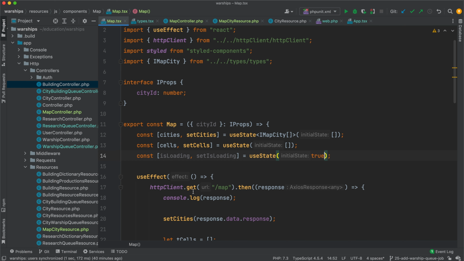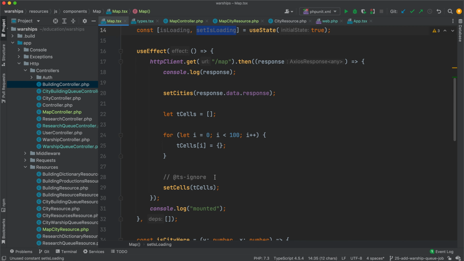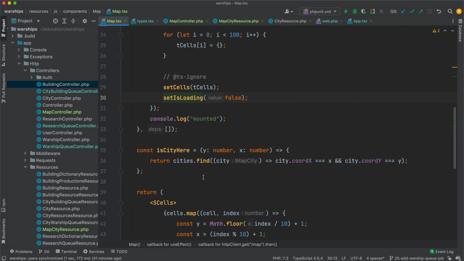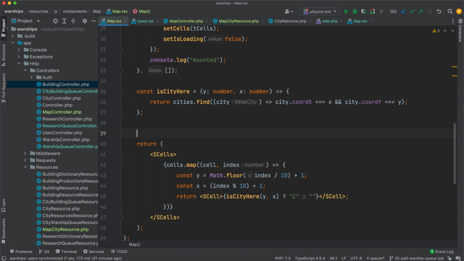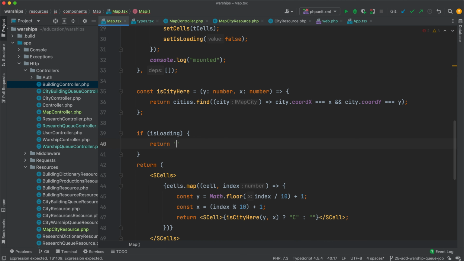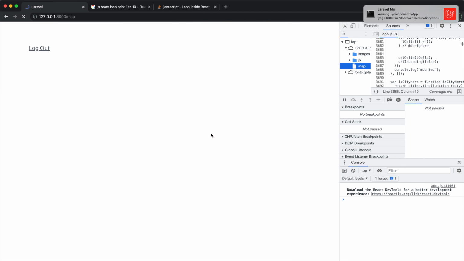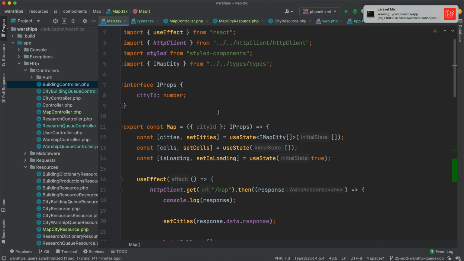No, it's true by default, I think. And after we have data, we should make it false. And here, if it's loading, return just loading. So we have an error. Which one?